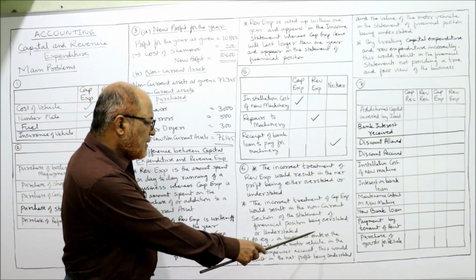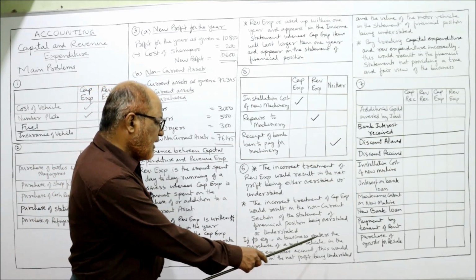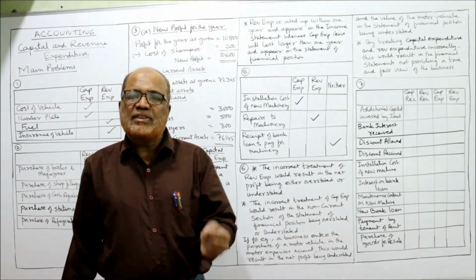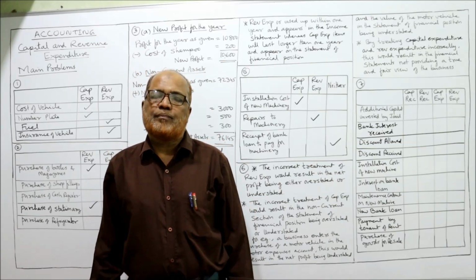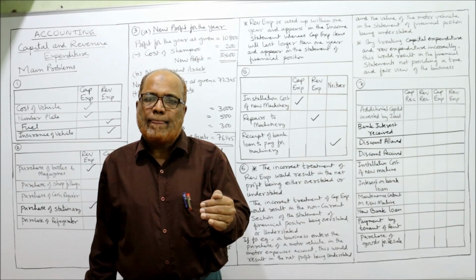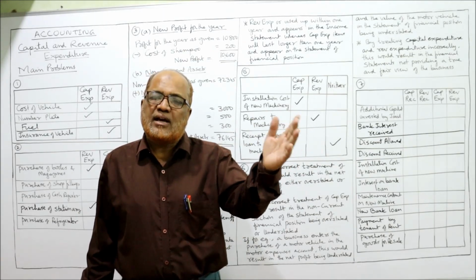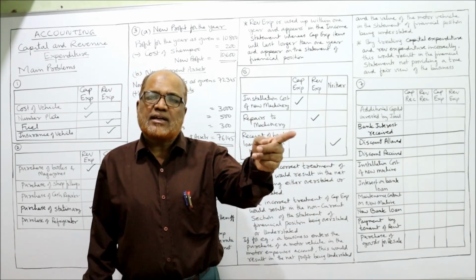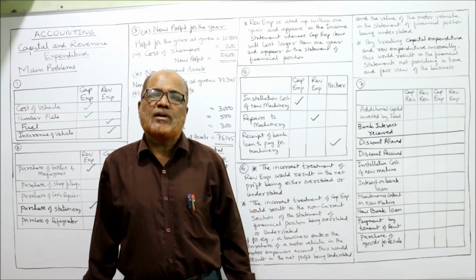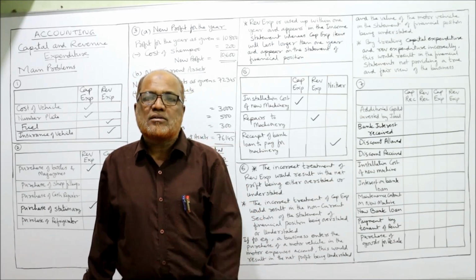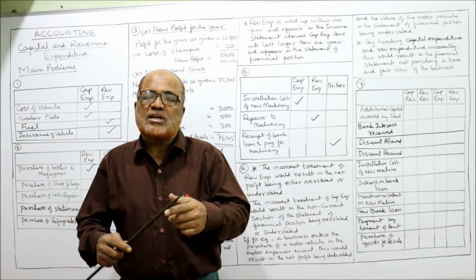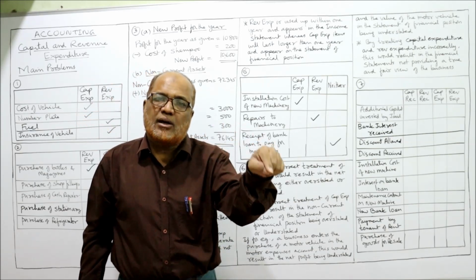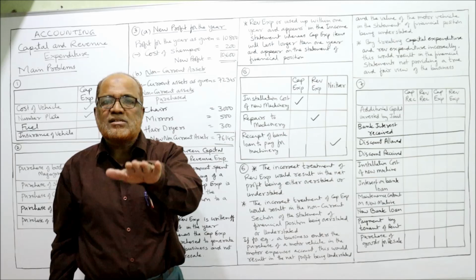Then if, for example, a business enters the purchase of a motor vehicle in the motor expenses account, this would result in the net profit being understated. With the help of an example, I am going to explain. A business purchased a motor vehicle. Instead of charging this to the motor vehicle account, the accountant has charged it to the motor expenses account, treating capital expenditure as revenue expenditure. Then what is the impact? The profit will be understated, because the motor vehicle is purchased, it should be taken to non-current assets. But instead of taking it to non-current assets, the accountant has taken it to the income statement. So that's why profit is understated.